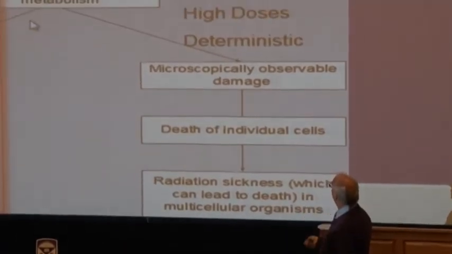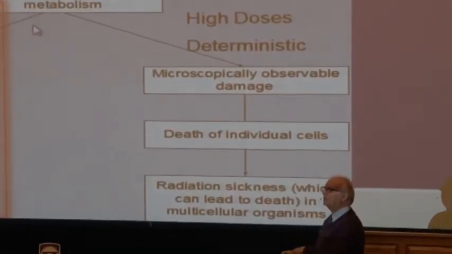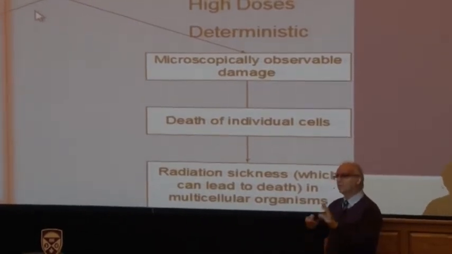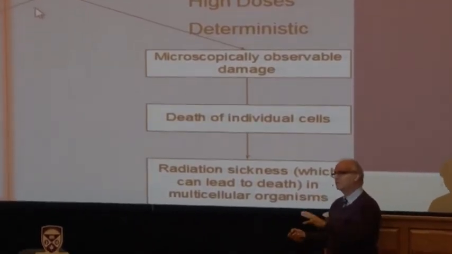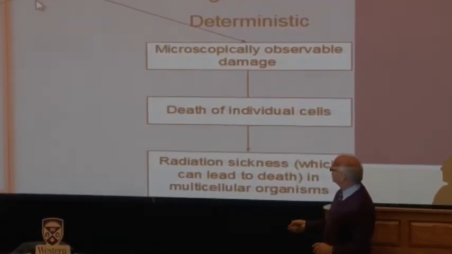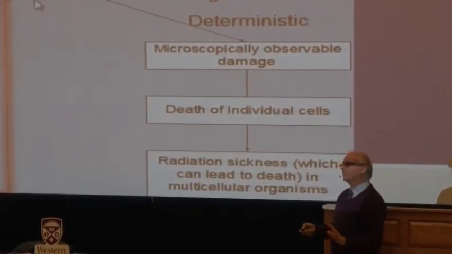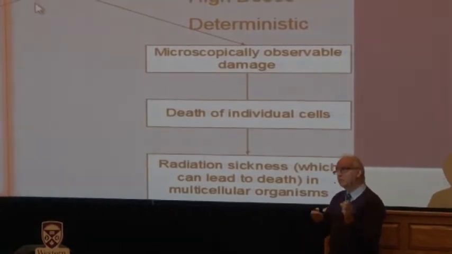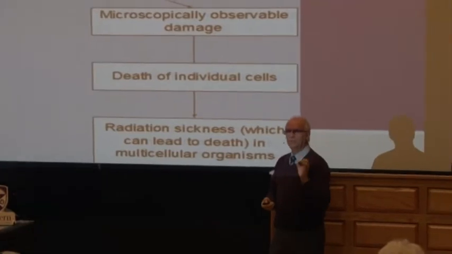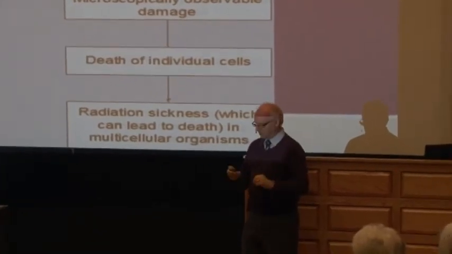These are called deterministic effects because you can guarantee an effect. If someone receives a large, large dose, you can guarantee that the kidney will be damaged or the brain will be damaged. I'm not talking about those. I'm talking about low-dose exposures that are used in diagnostic medicine and can break some of the DNA and contribute long-term to a potential cancer, but again, reassuring you that it's a slow and low risk.